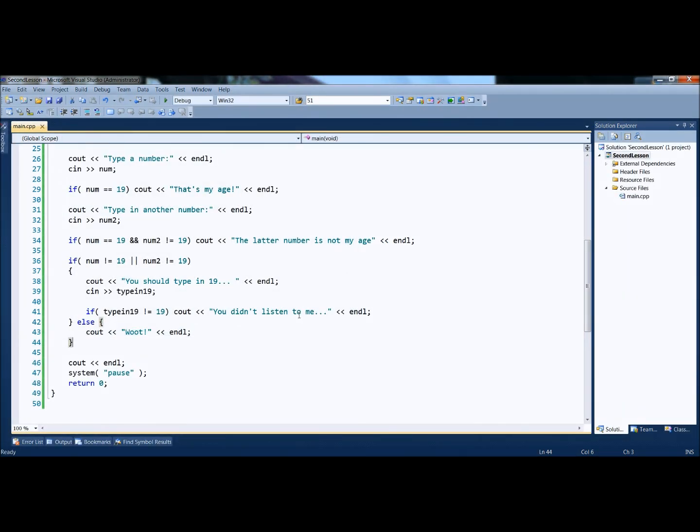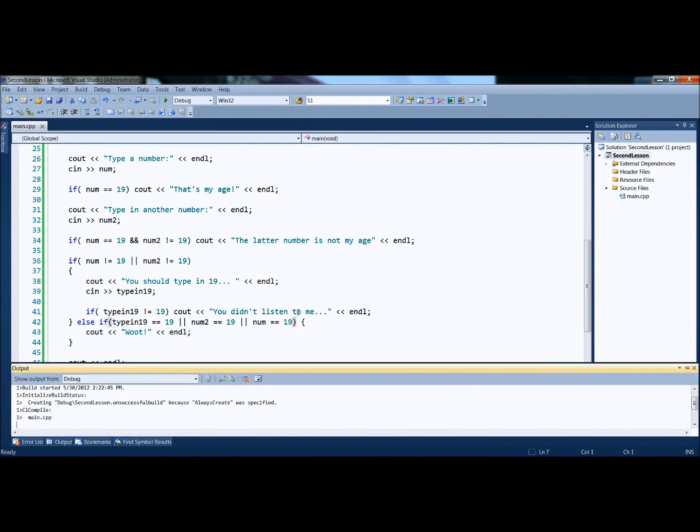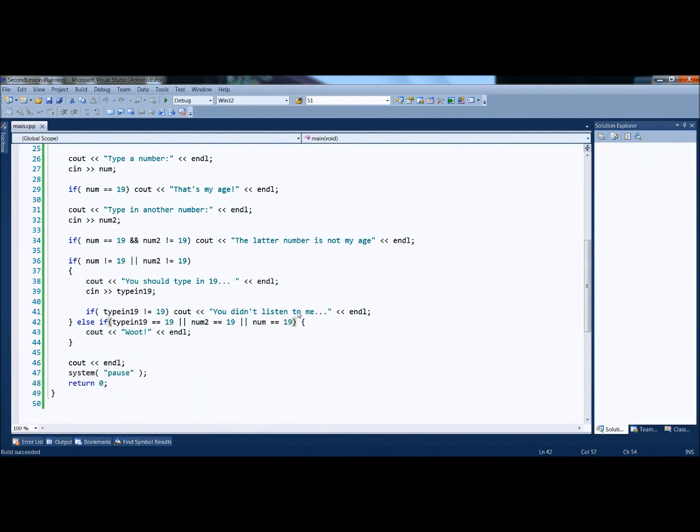And what you could also do is write else if type in 19 is equal to 19, or num2 is equal to 19, or num is equal to 19, then if any of those store the value of 19, it should say woot.